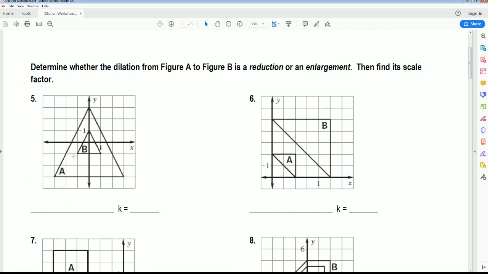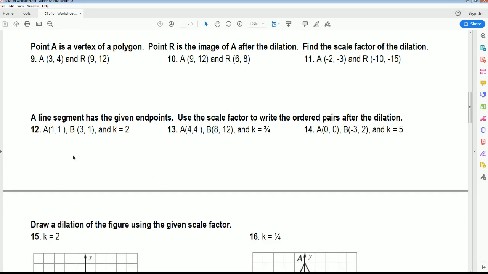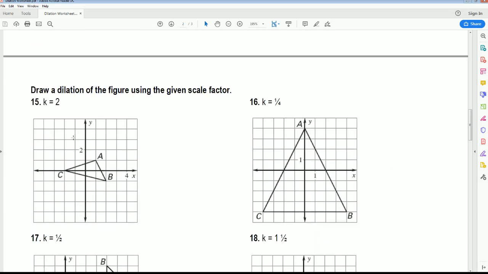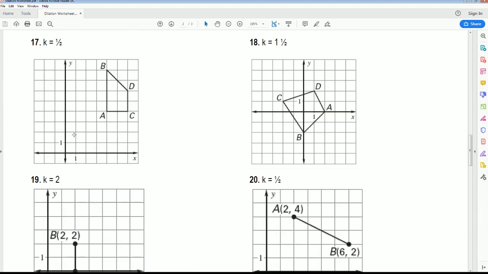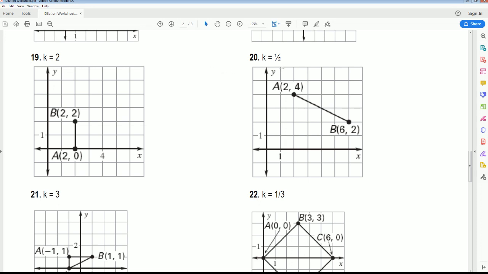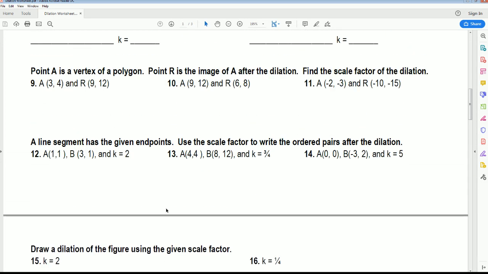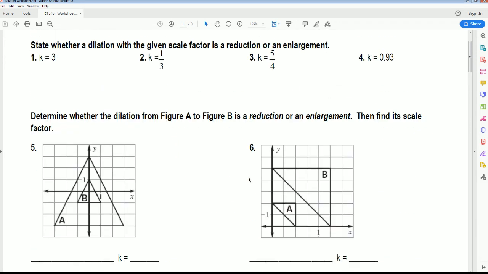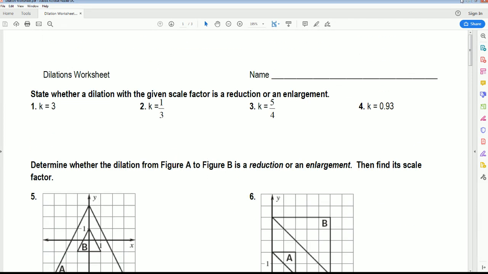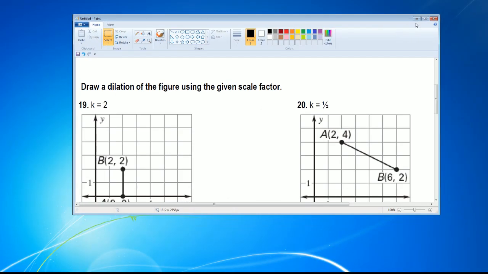It's going to cover the questions that we did today on August 29th in class, where we figure out drawing dilations based on the scale factor. So I'm going to be covering questions 19, 20, 21, 22, which were on the back side of the worksheet, as well as question 12, and I could do 13 if you want, and also 14. Those are the questions that I'm going to be covering in this video, and it's in the dilation worksheet. Alright, so here I go.